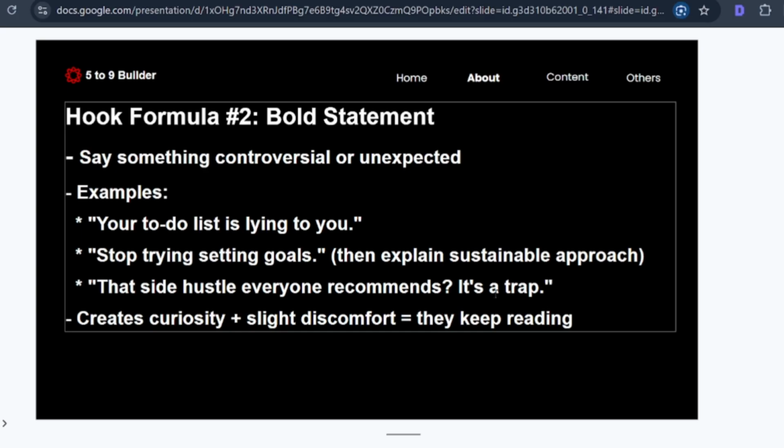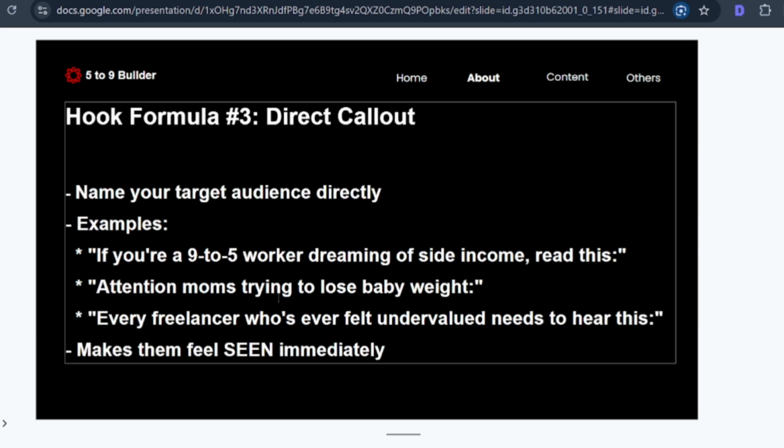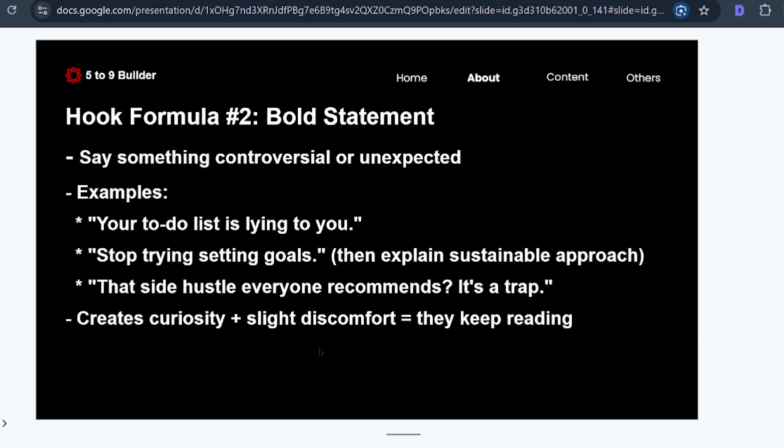All right, so you should provide the reason why you are saying this. Just don't try to deceive people by putting this thing there and then go and say something different. No, you have to make sure whatever you are saying is a point. It's a proof that you have actually gotten a hack, something like a tip that is working for you, a strategy that is working for you, and then you want to drive people's attention that this is what I am getting and this is what I have that is working, that you can use to take yourself away from all this noise or all this competition. You understand? So that is what. So create curiosity, then slight discomfort, they keep reading. So stuff like that actually makes people follow whatever you are trying to put out there, right?